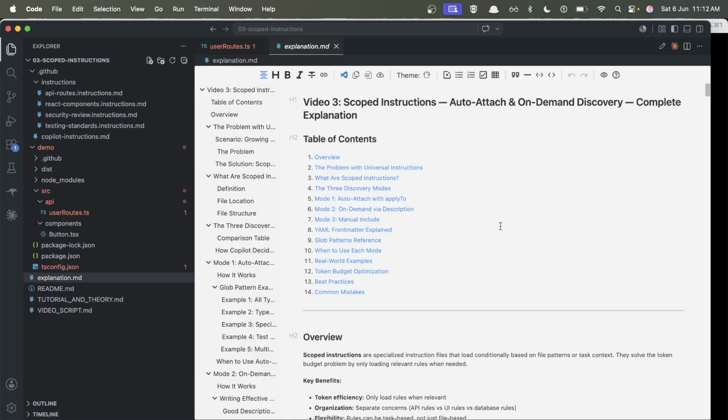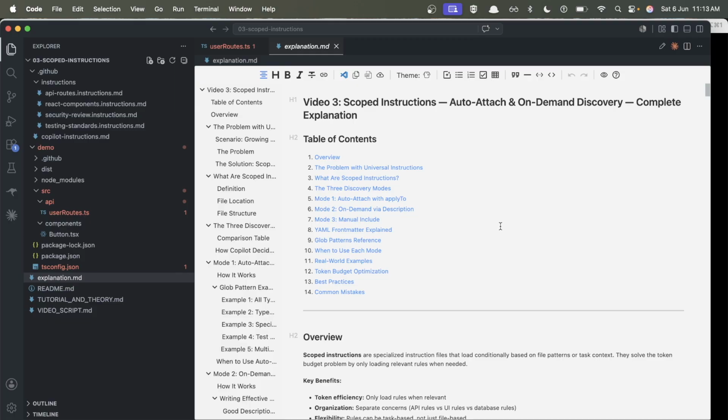I have also explained a constraint: if you make your Copilot instructions MD too big, it will be passed in every prompt to the LLM, and as the file is big and all the instructions might not be relevant to the prompt that you are passing, it will be a wastage of tokens. As well as, if the file becomes so large that it goes out of the context window of a small LLM, it may also ignore some rules that are written at the start of the file and it may hallucinate. So it's better to keep that file short, crisp and clear, and only write the general standards, coding standards, or the rules that you follow in your team.